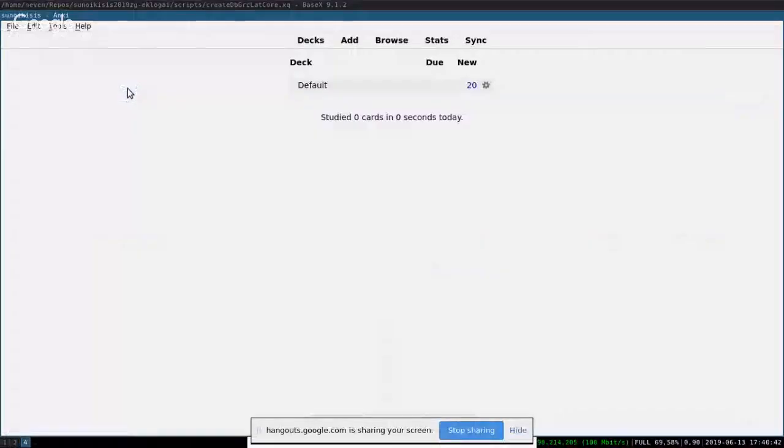Now, because I have already shown you how the script works, and it's not very complicated when you have them, I will skip this part, but I want to show you how Anki works, at least on my desktop. It is perhaps not the most beautiful interface, as you can see.